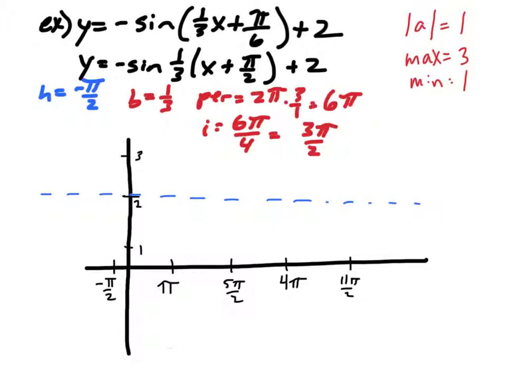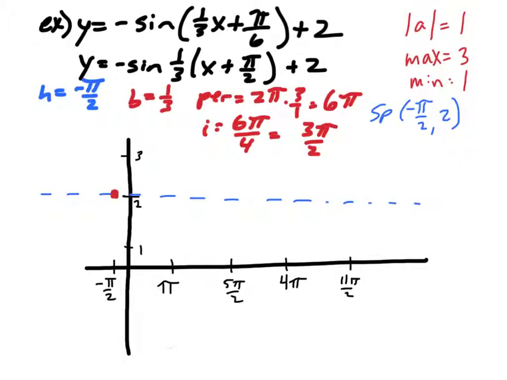Okay, since it's sine, my starting point is always just h, k. We don't need to add the a to anything. So h was negative pi over 2. K was 2. Okay, so I start right here. I'm starting on the midline because it's sine. I start at h because it was shifted left pi over 2.